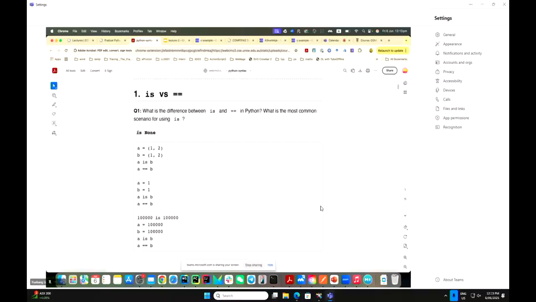Actually, the answer is here: is None. If we check whether a value is a null value or None, we often use is instead of equals. And they are different.